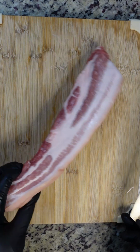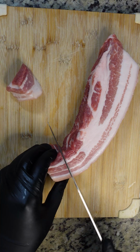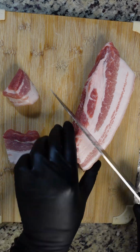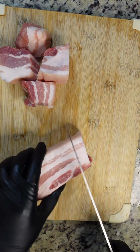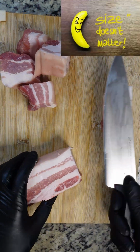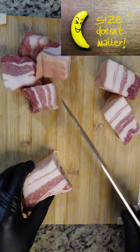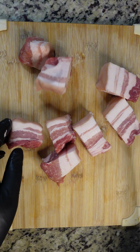We're gonna start off by taking our pork belly. Here's one of the pieces of the pork belly that I got from the store. And what we're gonna do is cut it up into little cubes. The recipe I was using says cut it into about an inch, and that's what I did. But after I finished chopping it up, I realized maybe it was a little bit too big, so I ended up cutting it again in half, but yeah, just cut it up into little cubes. This is a really fatty piece of pork belly.